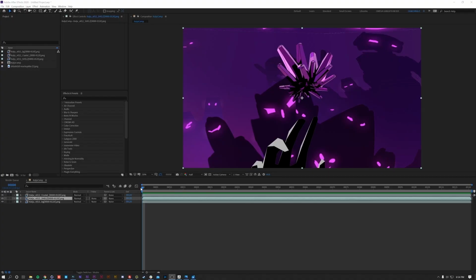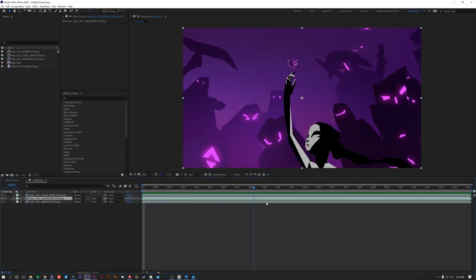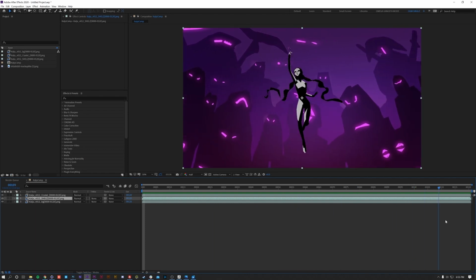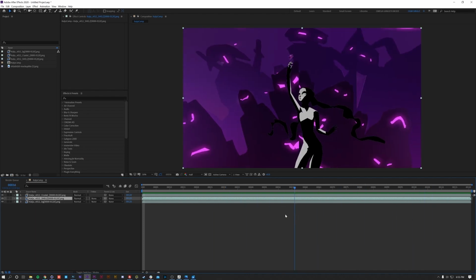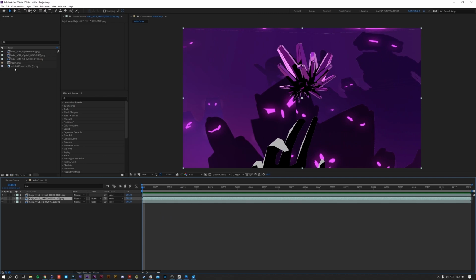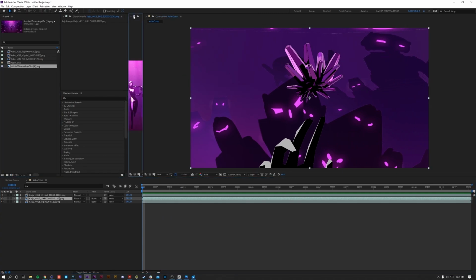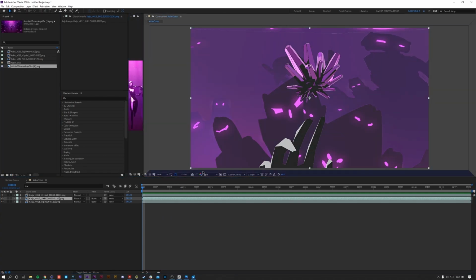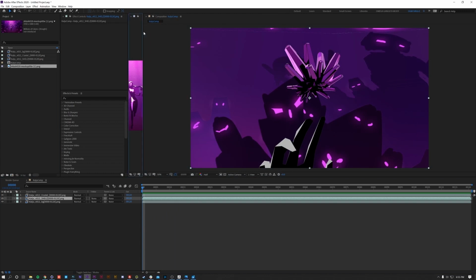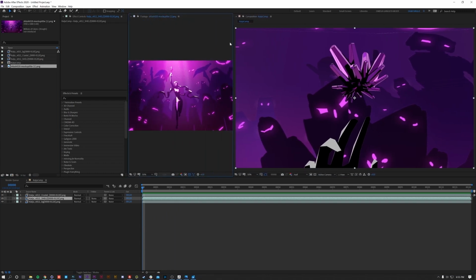All right, so now we have all three of these image sequences in here and it looks pretty good. So we just wanna push it into a much more stylized direction to match our design board, which I'm going to park. Yeah, right there's fine. Open it up just a little bit.